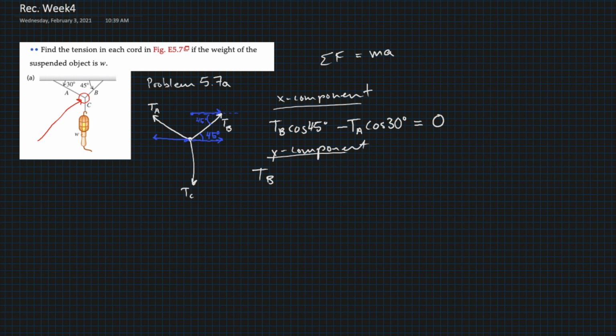Recognize that the y component of tension B, I can get that value in a couple different ways. I can represent it here on the graph, this y component of tension B in red, a couple times, but just recognizing that I can isolate out the vertical component of tension B by multiplying the magnitude of tension B times sine of 45 degrees.